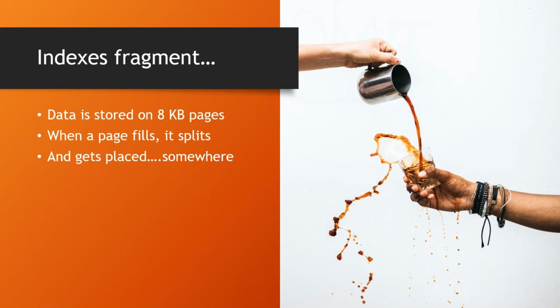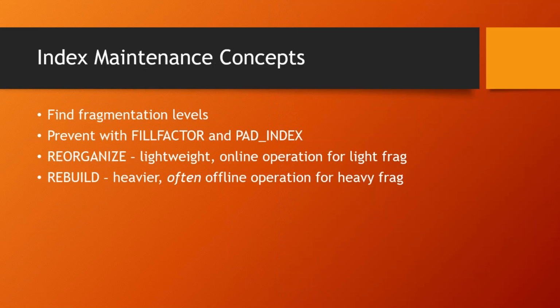So we already talked about this. Data is stored on pages that are 8 kilobytes big. They can split if a page gets too full. I like to think of little librarians and shelves full of books in the library. If I've got a shelf completely full of books, say it's my Stephen King shelf, right? And King writes a new novel, because he writes a new novel approximately every 8 months, bless him, and it's an M, then it needs to go right smack in the middle of that shelf.